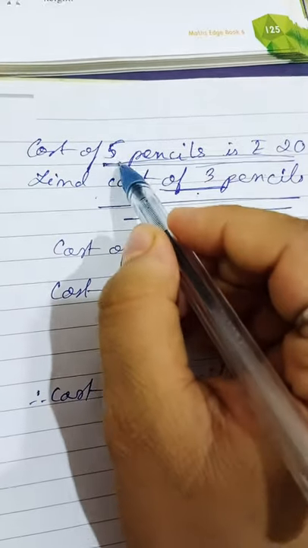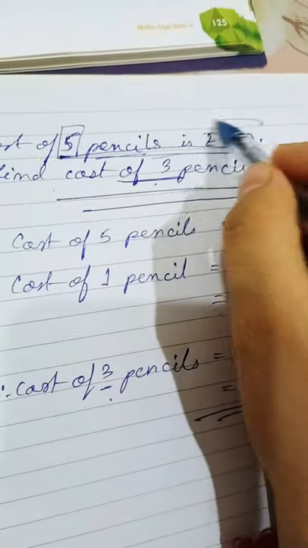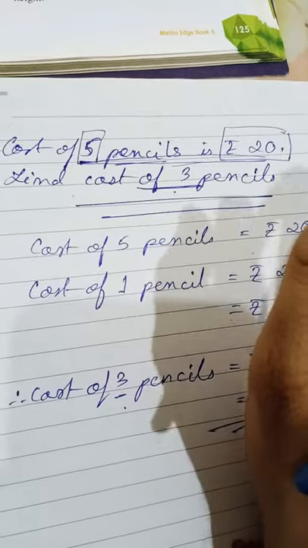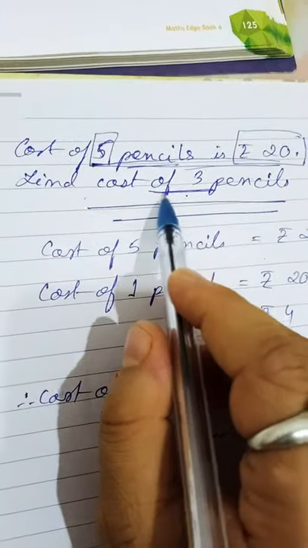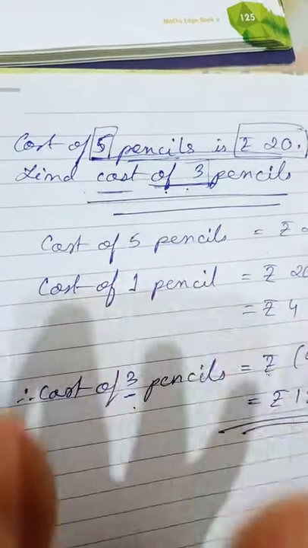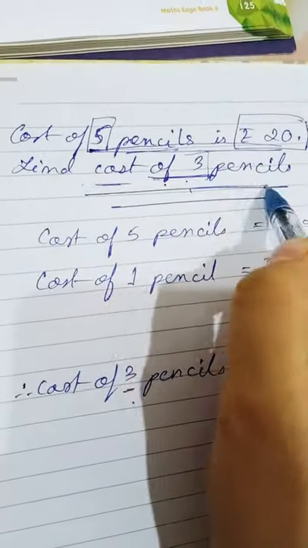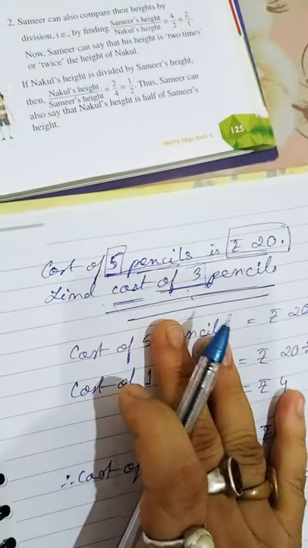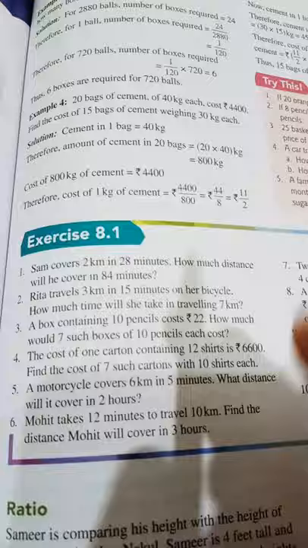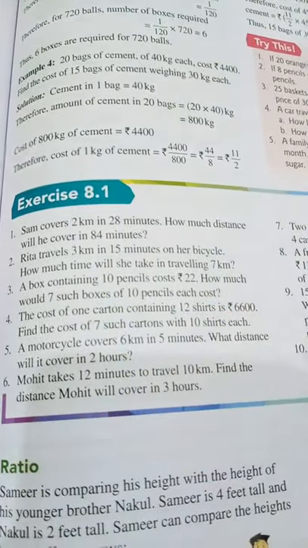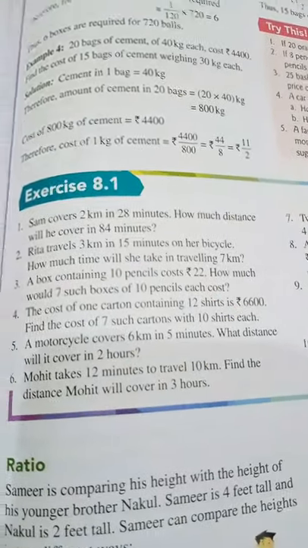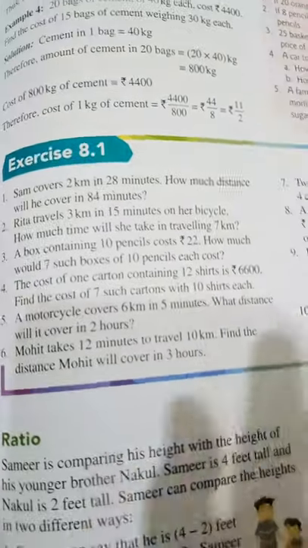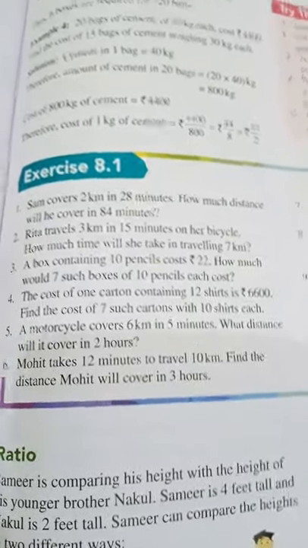These are the types of math done in Class 5 and Class 6. In the Indian method, only 2 values were there — 2 values that changed. Suppose in this question, one value is the number of pencils, the other is the cost. But in this chapter, you will get questions where 3 different values are changing, and then you have to find out the answer. We have not done that type of sum in previous class, so we will learn that also.